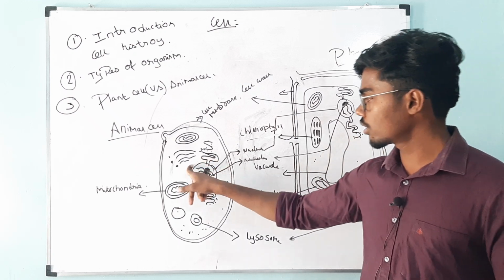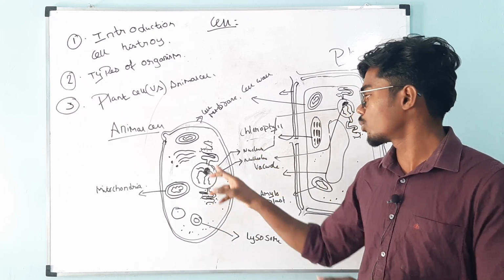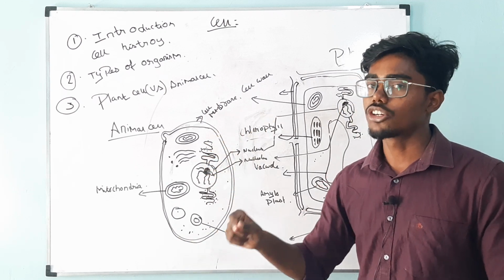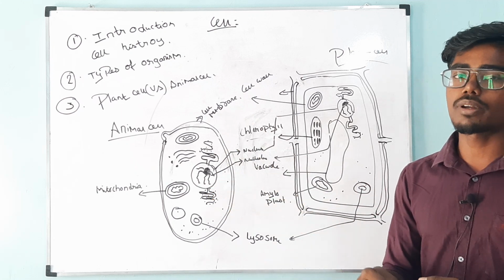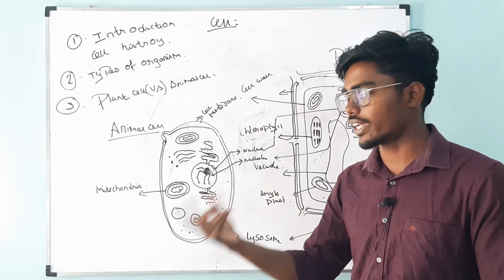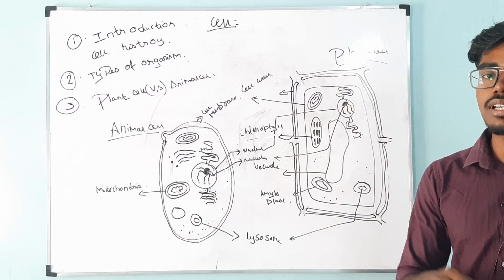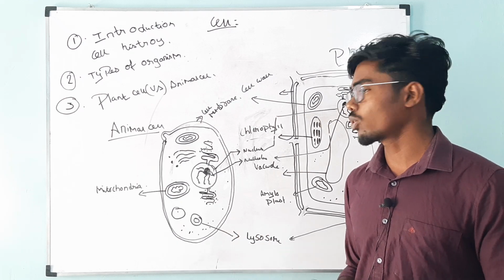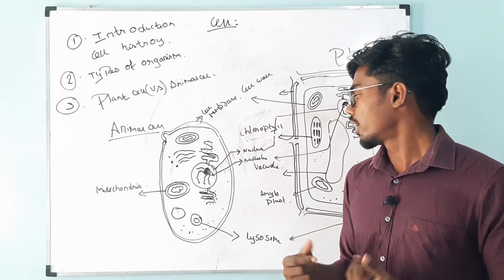Next we see the Golgi apparatus, or Golgi vesicles. The materials produced by the smooth endoplasmic reticulum and rough endoplasmic reticulum are packed and distributed to various parts of the cell organelles within the cell or outside the cell, depending upon usage and requirement. So it does the process of packaging and distribution. Next is the mitochondria. The mitochondria has a double-layered membrane. As we know, it is the powerhouse of the cell. It produces energy in the form of ATP whenever the requirement is high.